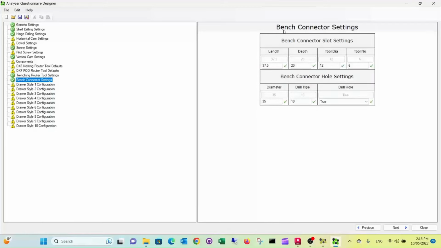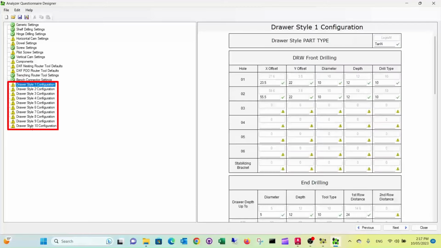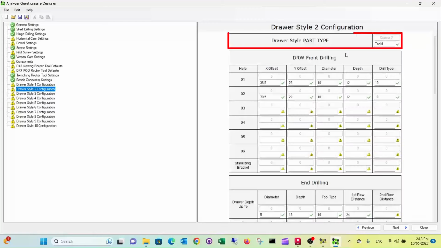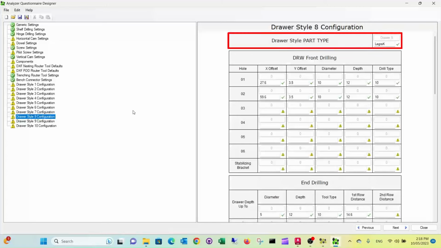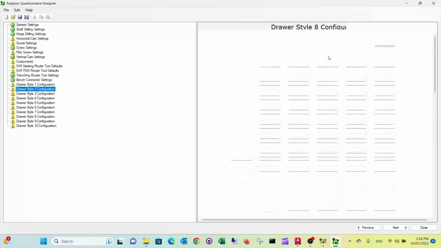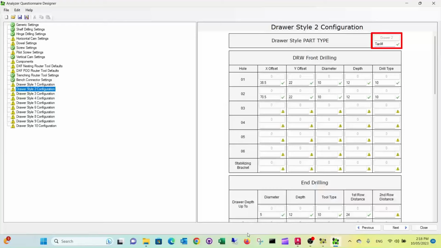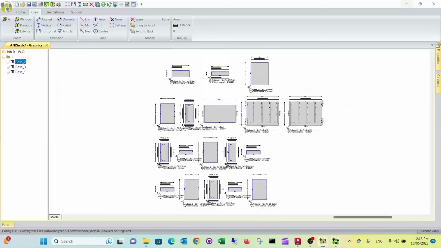We have 10 different drawer styles available here that you can configure to the type of drawer you're using. In this case, we've got tandem box runners, so you've got the tandem N type. Your style 2 is your very standard tandem M style, and so on. And there's a few Legra box as well here, Legra K, and so on. Let's have a quick look at the tandem M style. That's the one that we're using on our cupboard here.